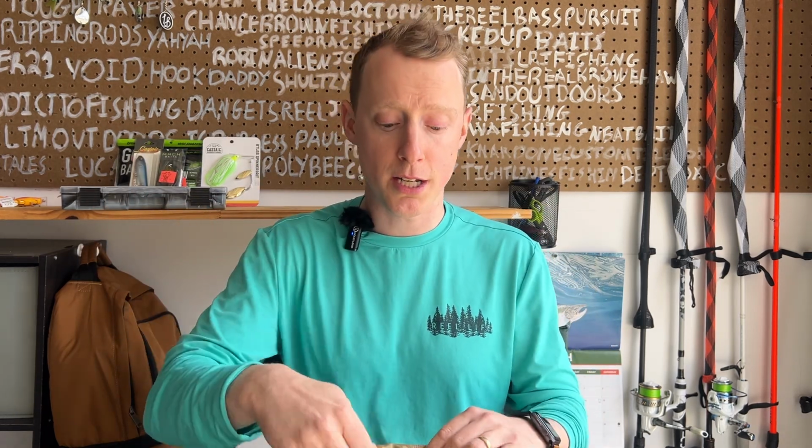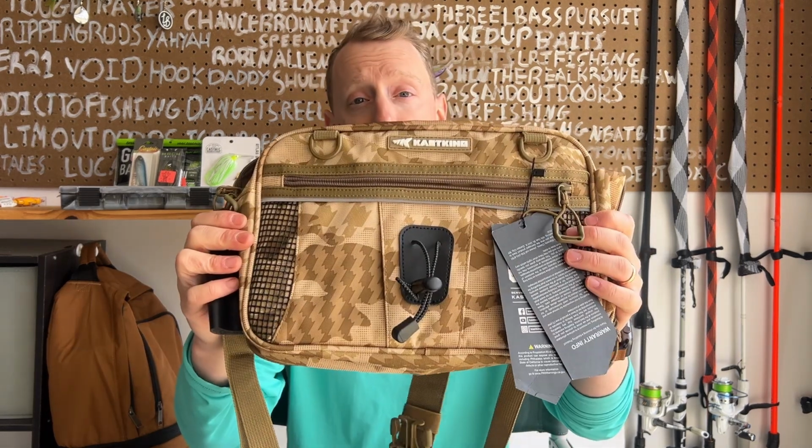Again, just a simplistic design on a bass fishing fanny pack. And honestly, if you don't even want to use the 3600 size tackle box, you can get a couple small ones in there, or just throw a bunch of soft plastics if that's what you're going to throw. Honestly, it's a good pickup.